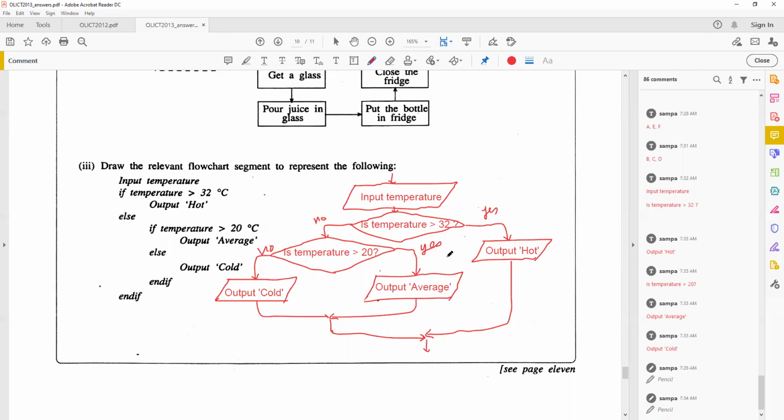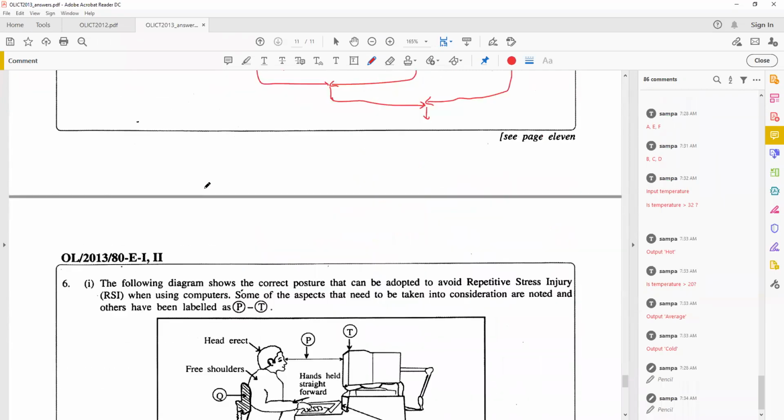I have seen different ways of drawing this. That's perfectly all right. You don't have to do it my way. But make sure that you label it correctly, use correct symbols, and use yes and no properly to answer the question paper, right? So those are the mistakes I have seen. I will go through your scripts and then I will mark them and send them back to you, right? So today, after finishing this one, I will go through your scripts.